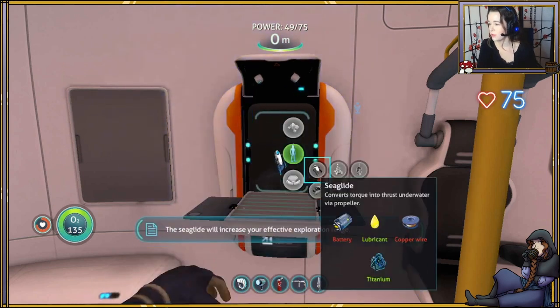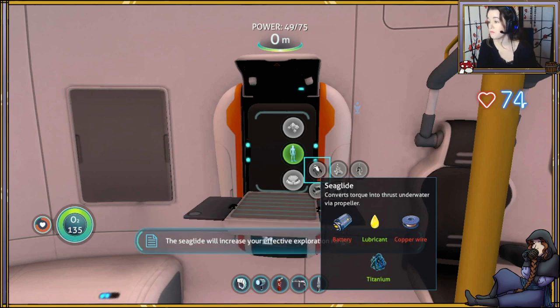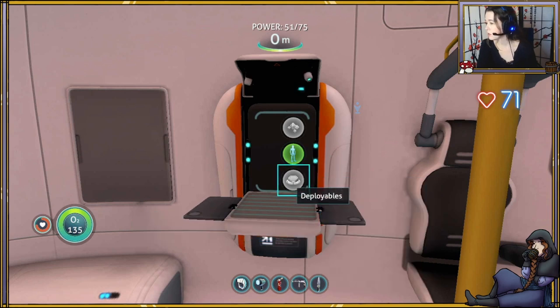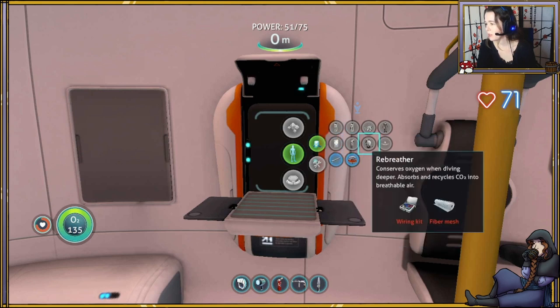Oh, that's sizable. The sea glide will increase your effective exploration range. For your safety, please pack supplies for long journeys and stay within 5 kilometers of the nearest life pod or habitat. Okay, so, all right. And then, all right, we're just about done here.